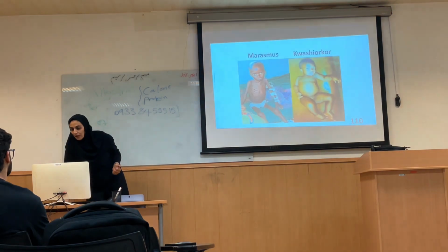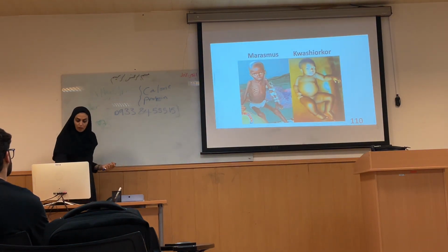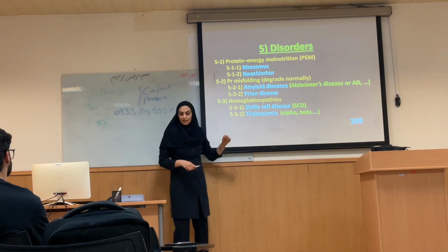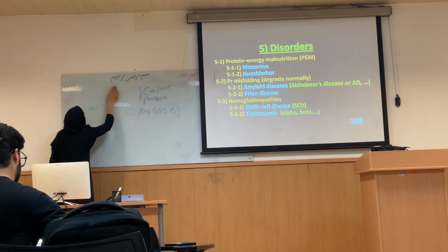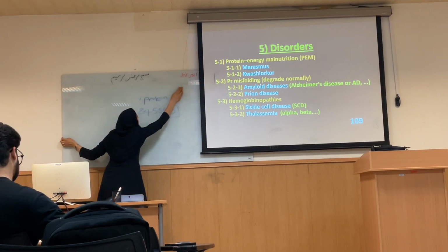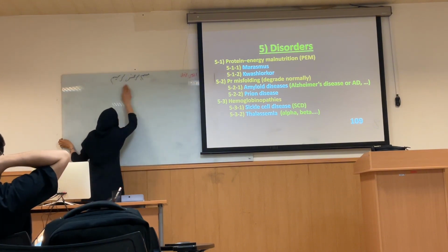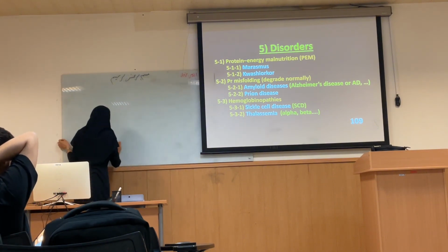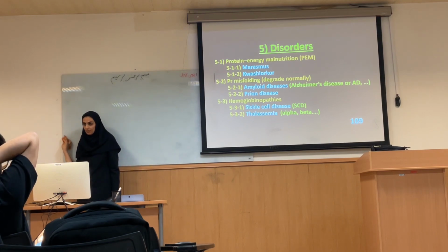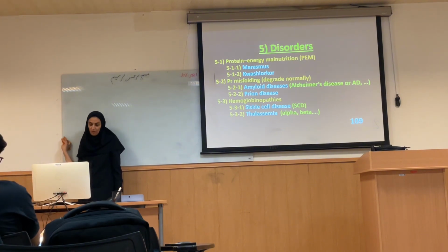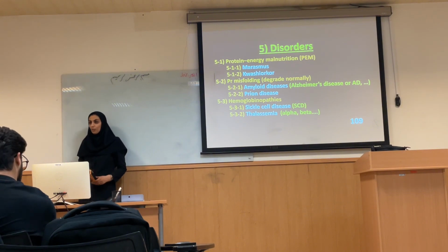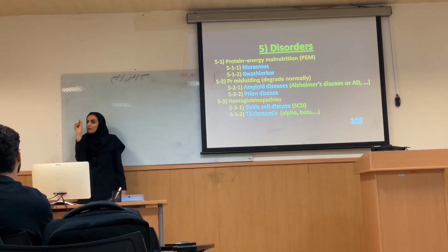What do you know? This is like marasmus and kwashiorkor. I want you to tell me about sickle cell disease and thalassemia, or hemoglobinopathies in general. Sickle cell anemia, there's a big substitution. There is a new shape for it, which causes the shape of the RBC to become sickle, and then that causes blood cells to clump, and it can cause problems in the heart and other parts. It's not a big substitution. It is just a little substitution. It's one base.